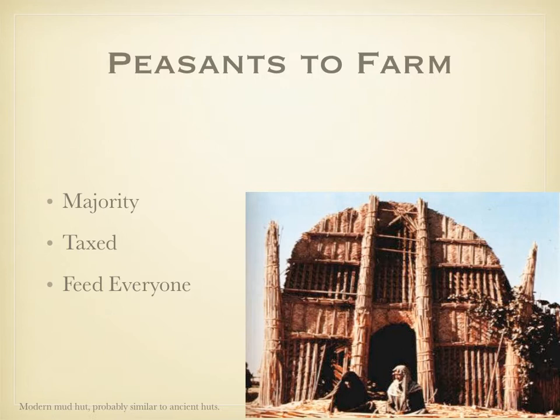Of course, at the base of this system is the peasants. They're the overwhelming majority of the population, 90 or more percent. They're the huge bulk of people. They're the ones who also pay the bulk of the taxes. They grow the grain to keep everybody fed. And they live, on the whole, fairly hard lives.